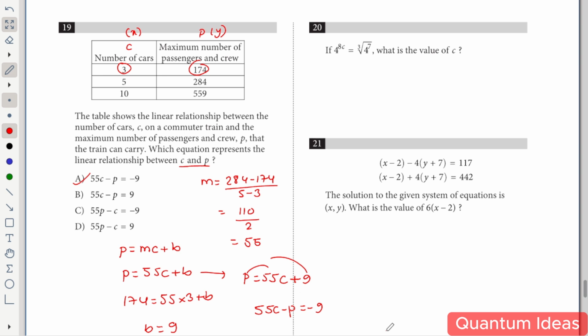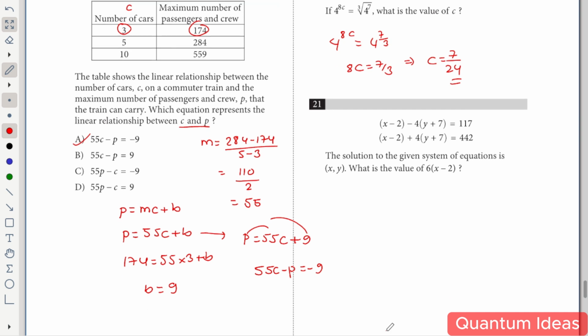So you can see here 4, and we can use this. So this is 4 to the power 8c, and you can write this cube root as how much? The value of cube root is 1 by 3, right? When you multiply 7 times 1 by 3, it becomes 7 by 3. Now you get the powers of the same base. So 8c is equal to 7 by 3. So you can say C is basically 7 over 24, that is our final answer.